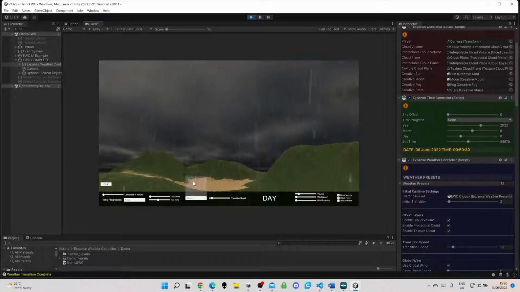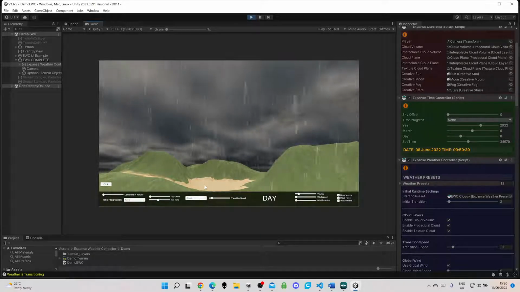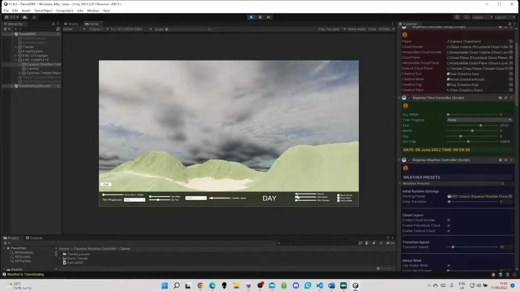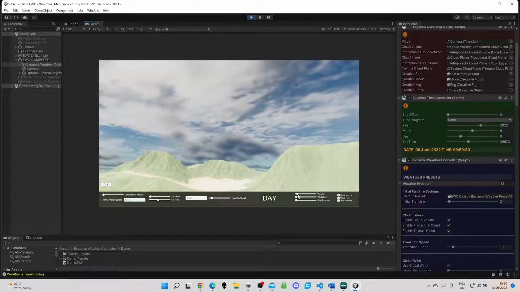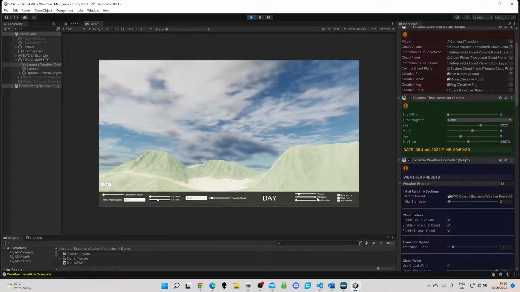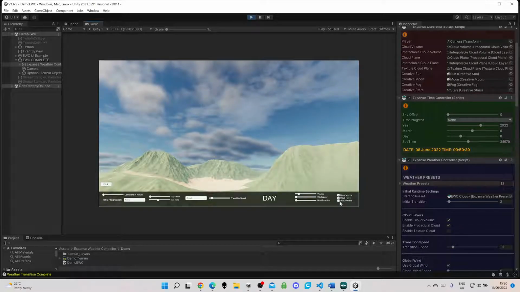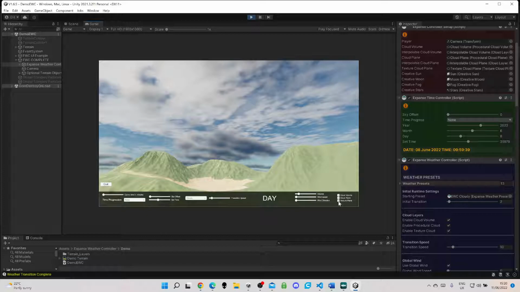And we go back to the cloudy setting. And here we can see the overall volume, the wind speed, and obviously the wind direction here as well. And then you can enable and disable individual layers. Again, I've exposed these settings in a far easier way.